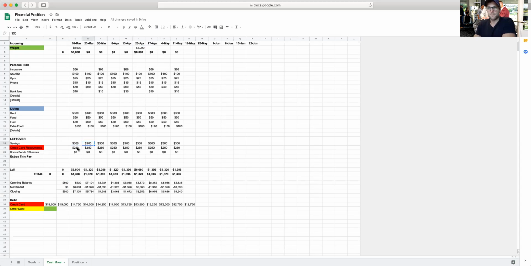Now I've left in this credit card payment here and put it in red so that you can see that you can build that sort of thing in for yourself as well, where you might have a $15,000 credit card that you start with and you decide you're going to start trying to pay that off at $250 a week. So this is calculating $250 off the week before if you are making that. So you can see that it's coming from there. So say you didn't make a payment in that month, then quite simply it wouldn't calculate it for you. But build those sorts of things in as well.